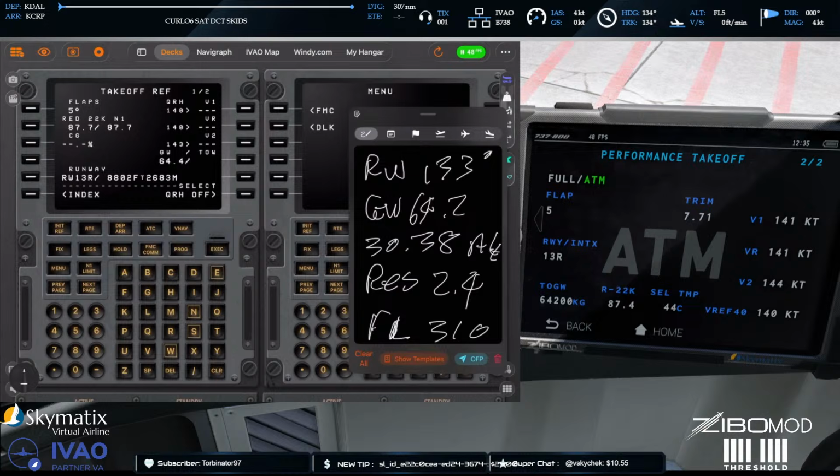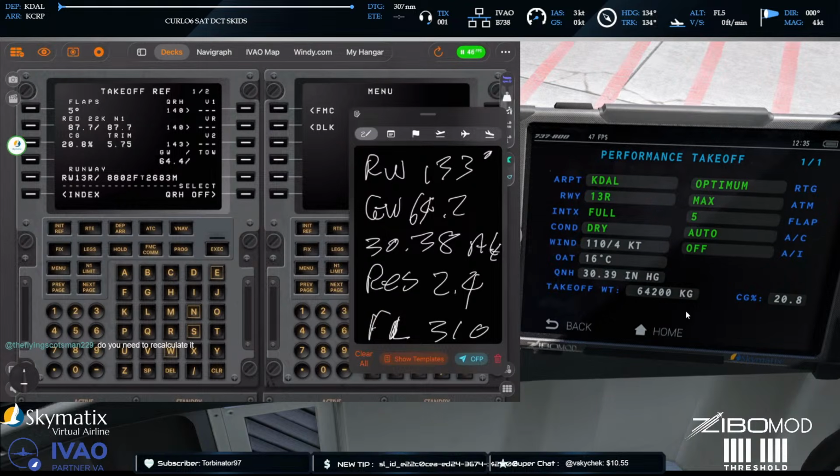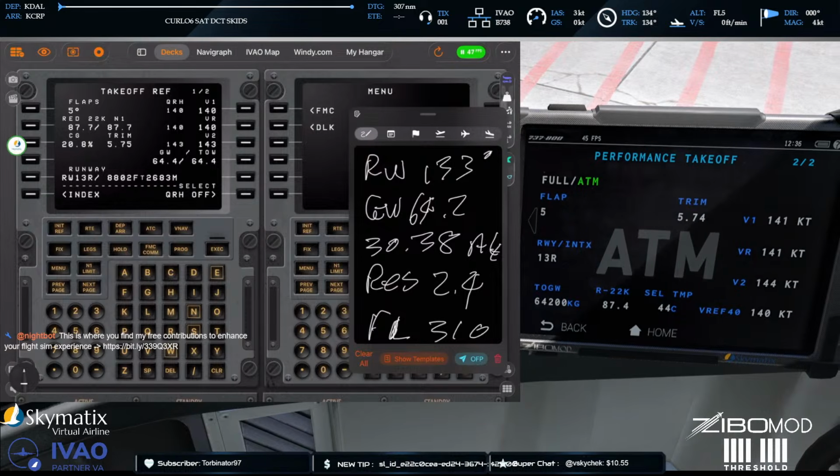Flight attendants prepare for departure, cross check and all call. Trim is 5.75, so let's go back quickly. Our CG is 20.8. Calculate. Go back. Now it's better, 5.74. And the actual trim in the FMC is 5.75, so it's out by 0.1. Okay, so 140, 140. Ready for pre-flight procedure. 143, so we're out by 1 on that. He's getting closer.